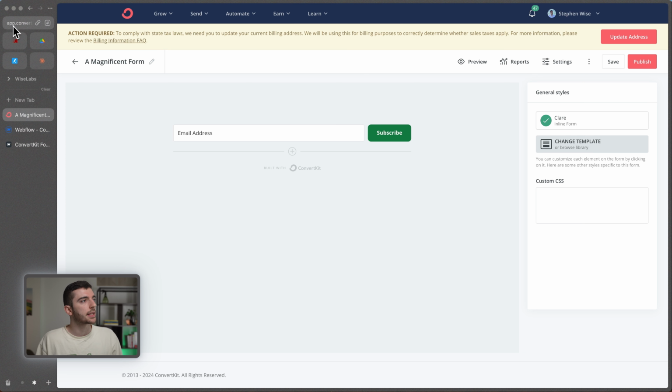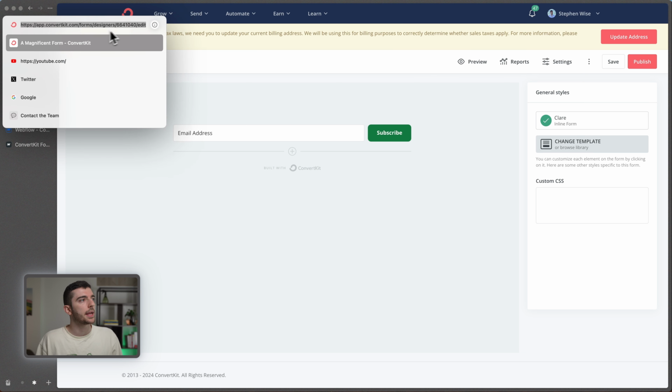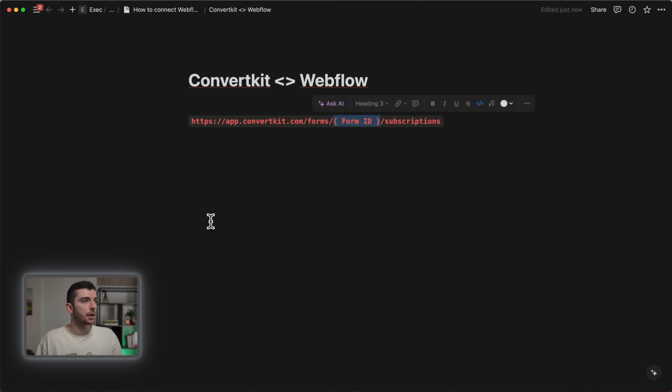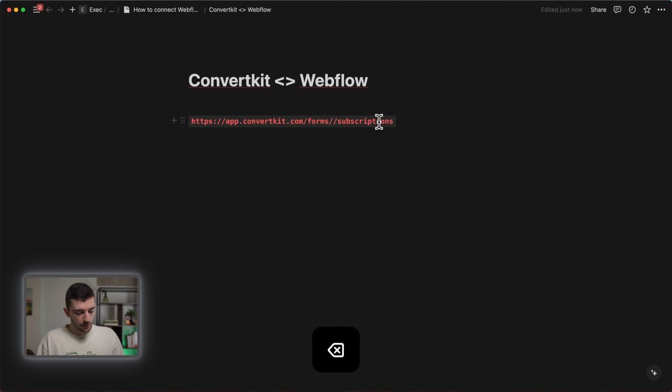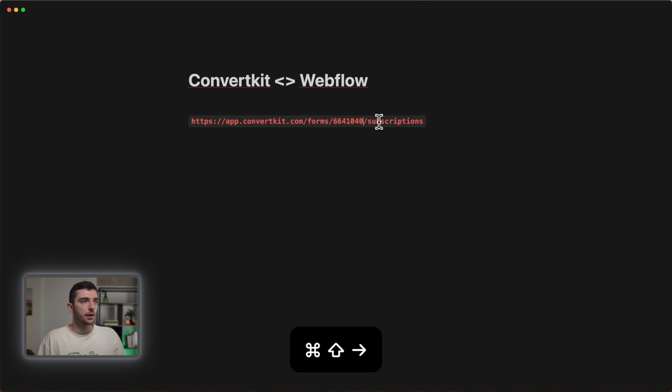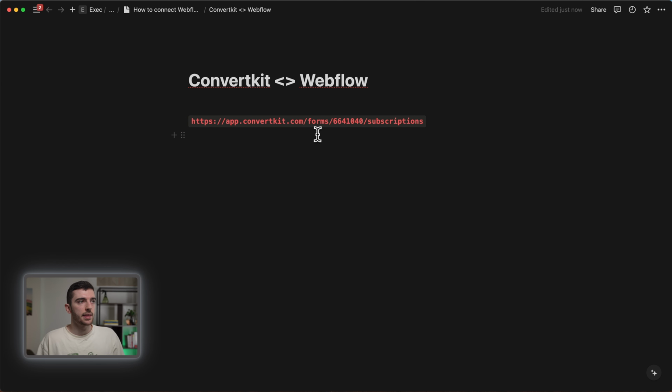All we're going to do is click the link itself and go into the specifics of this link. What we need to do is find this set of numbers just after designers. We're going to copy this set of numbers, and this is the ID for our form. We're going to go back over to our link and replace this piece where it says form ID with those numbers that we just grabbed. From there, we can just copy this specific link, and we're going to set the post destination as this link.